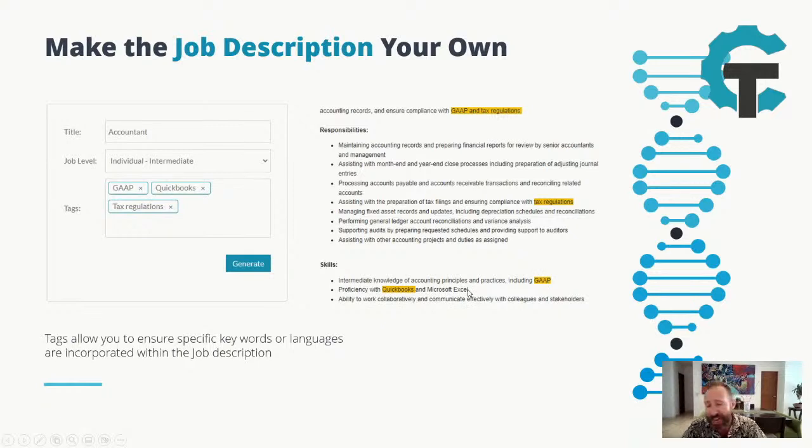And again, even if it doesn't send you exactly what you're looking for, you are able to edit that information. So the job description manager, as I was saying, is not designed to replace humans. It's designed to allow you to get a really great jumpstart on writing those descriptions, and then you can edit those and create them as you need.